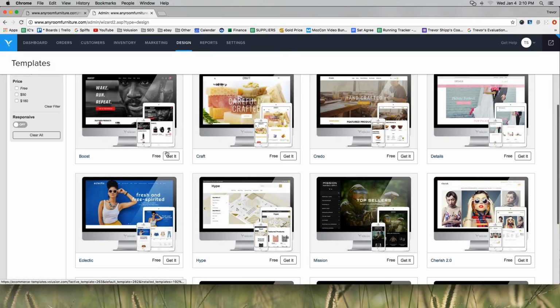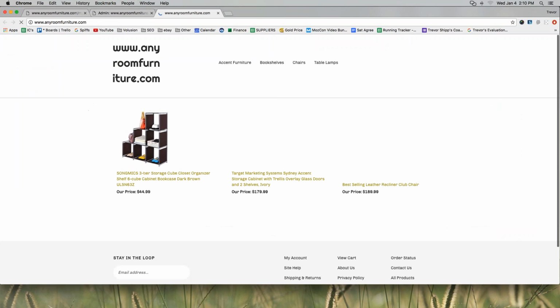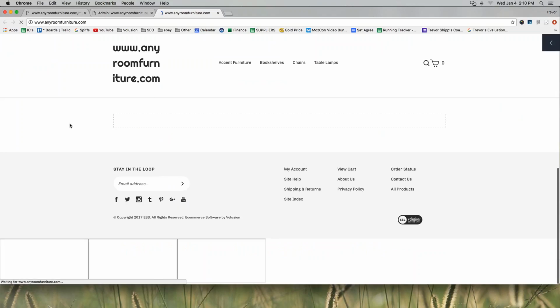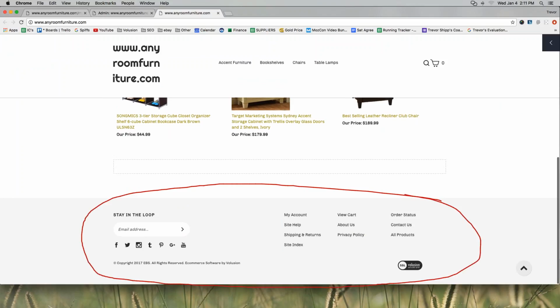Okay, so on any of these designs, you'll notice one of the key features, if I come out here and just look at the site, is if I scroll down here at the bottom, we're looking at the footer area. Okay, there's your footer right there. And you've got specifically these info pages in your footer, which are really nice, put there by default.